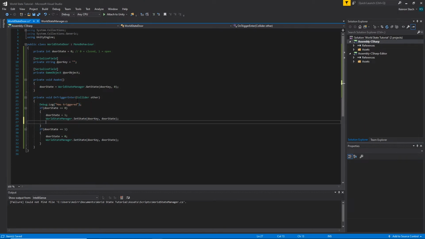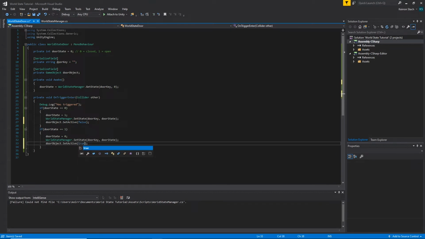What we haven't done is gotten our door object dot set active true. No, sorry, false. We want to open the door. And we do the same down here. We want to close the door so that it is now open.